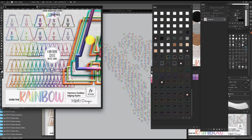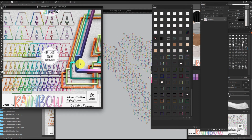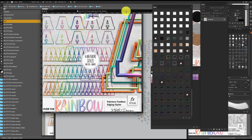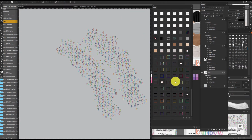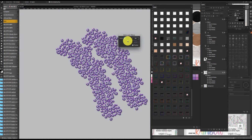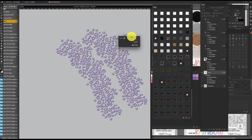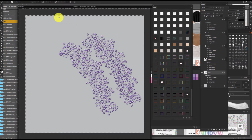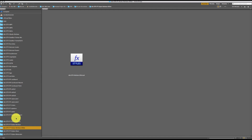These are the different styles we have here. Glitter, plastic, metallic, and yeah. So each one of those styles is for sure scalable. Click on that, right mouse, scale effect, and go down here. And so you can use any of those styles in little bits and pieces as well, and change the feeling of each of the styles. These are the edge styles.